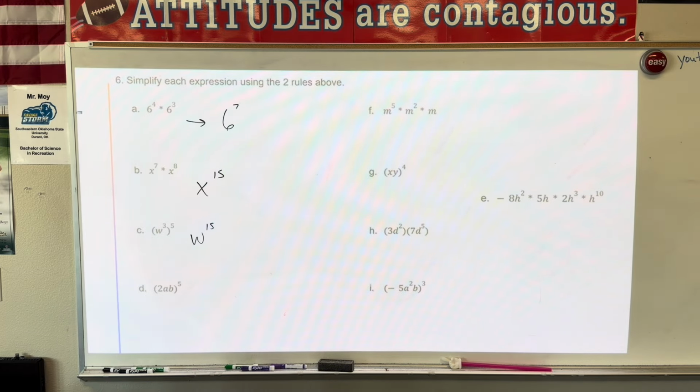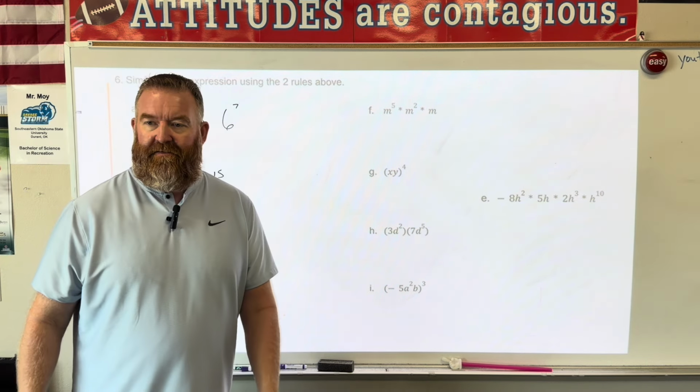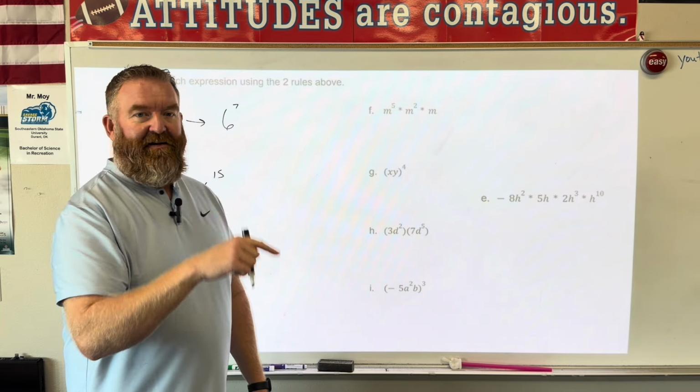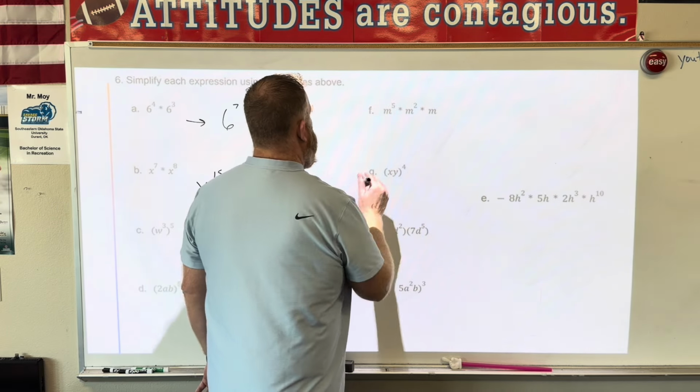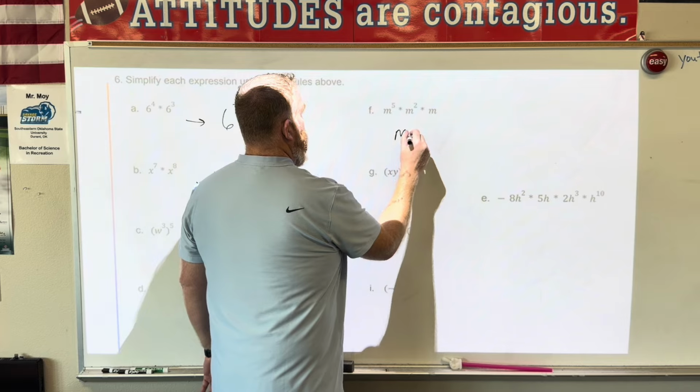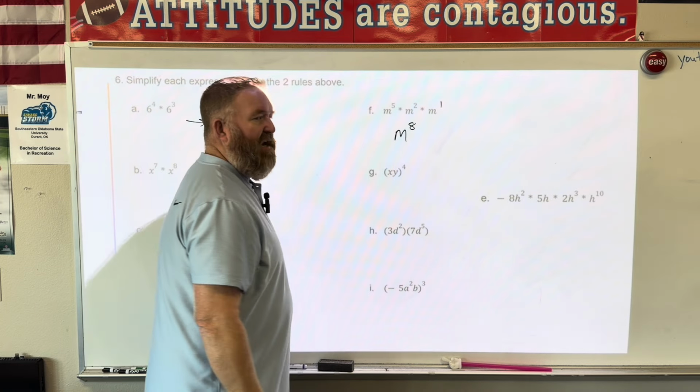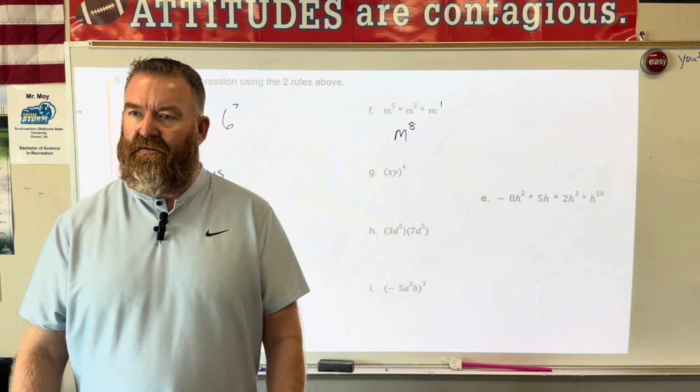D? No answers? We want to come back to that one? Let's come back to it. Haven't got there yet? Oh, were you going back and forth this way? All right, cool. Let's do F. What'd you get? M to the what? M to the power of 8. Remember, that's a 1. So we just added 5 plus 2 plus 1. Not a big deal. Okay?